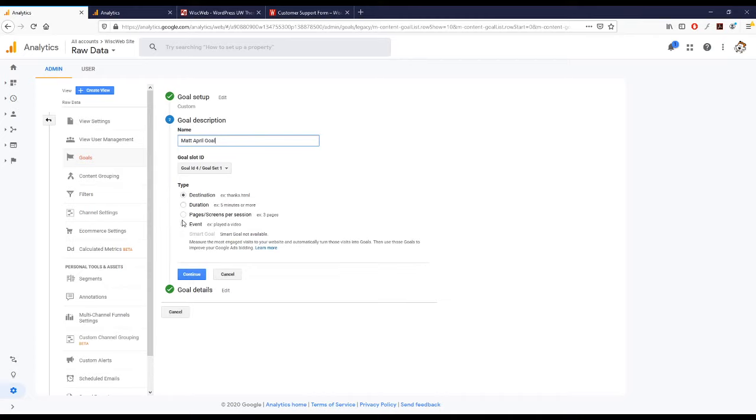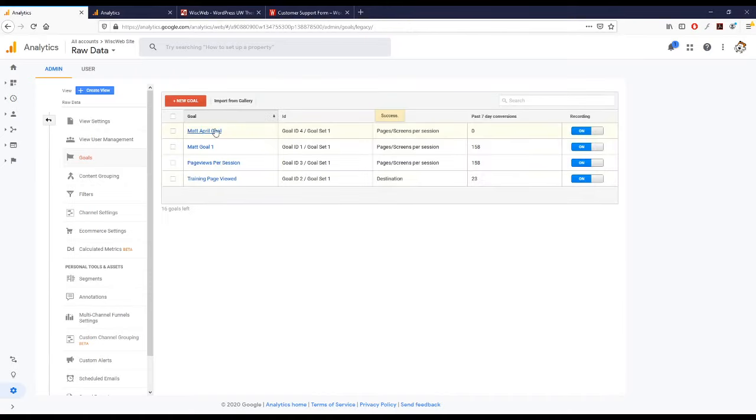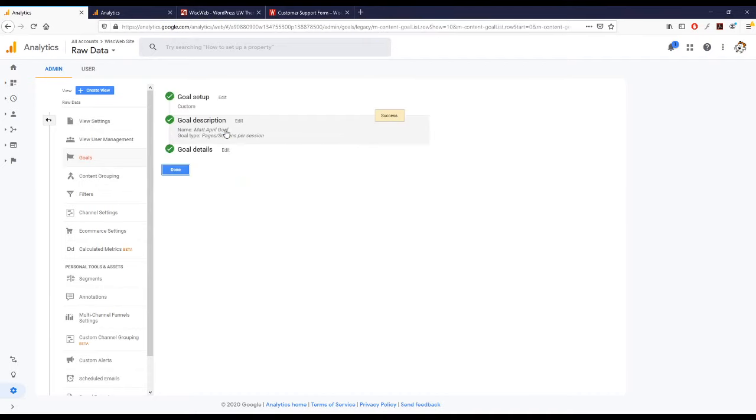So let's say, how many pages does a person visit per session? If I click continue, I want the goal to be more than 2 pages per session. If I save it, here's my April goal.